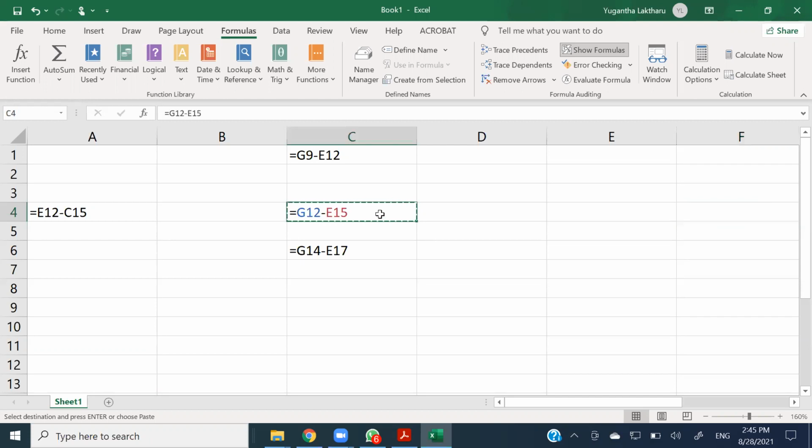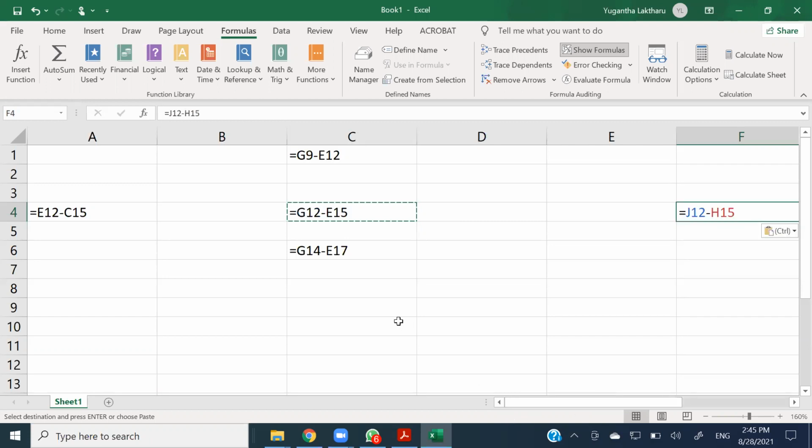And E, how is the E going to change? E will become F over here, G over here, and H over here, right? So if I paste it, this is the answer that you have sent to me: J12 minus H15.